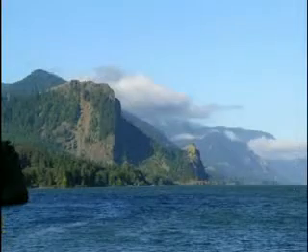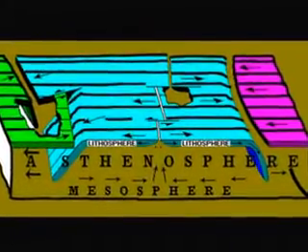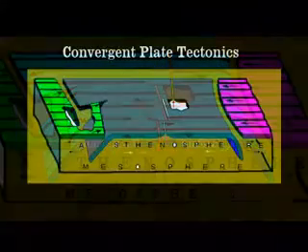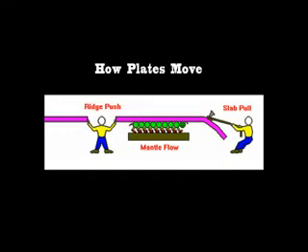So, three types of impacts can be expected during this process. The fold mountains are raised up, sea floor gets spread and the oceanic zone goes in as subduction zone. The divergent plate tectonics model is shown in this diagram, wherein the plates move apart from each other, which may create sea floor spreading. The convergent plate tectonics model is shown in this diagram, wherein the plates move towards each other, and therein mountain building processes, orogenic activities, happen. This diagram illustrates how the plates move from one point to the other.